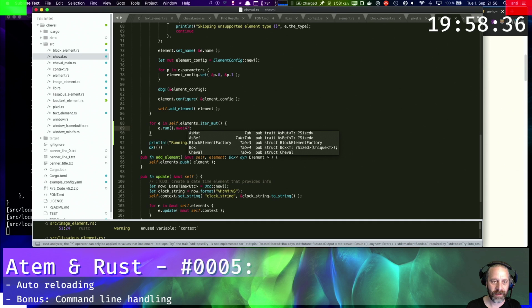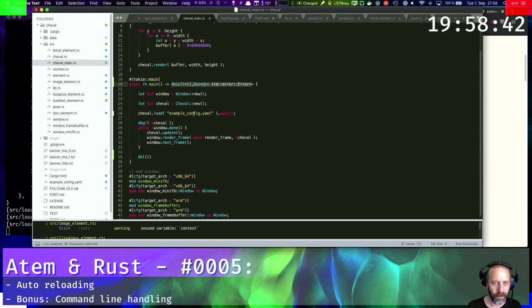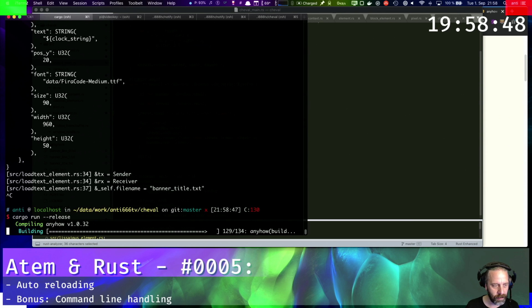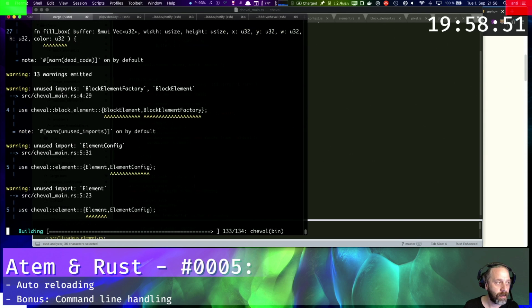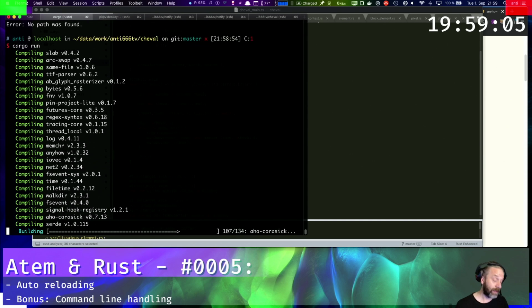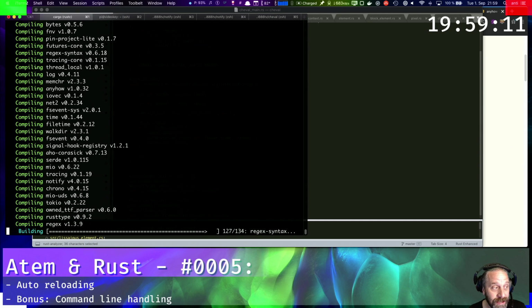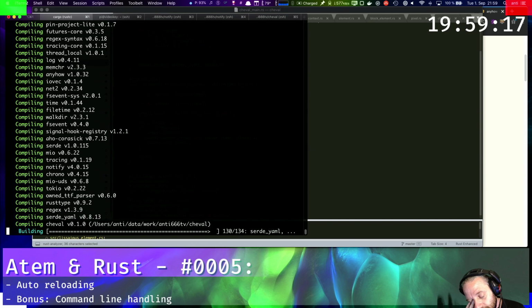Which, oh, we're returning an error here. So maybe in the main where we do the load, oh, we already passed that. So if we throw an error somewhere along the road, if we throw an error, no path was found. No path was found. That explains why it cannot watch the path if it's not finding the path, right? Somebody has to fix this compiler.